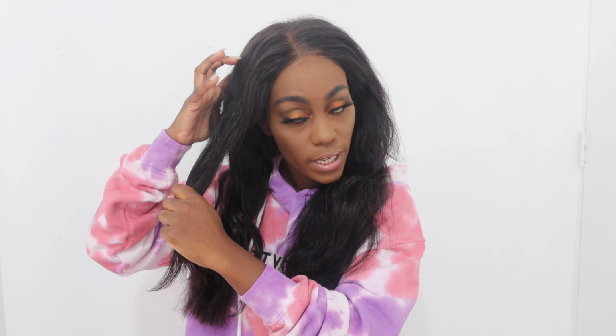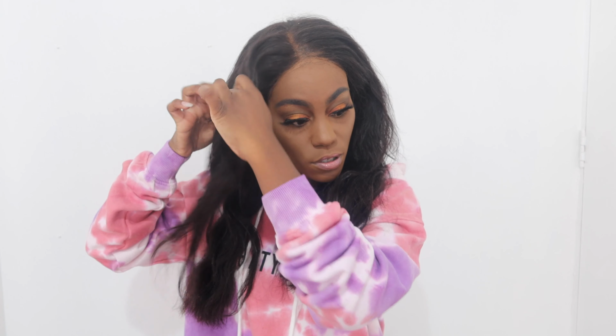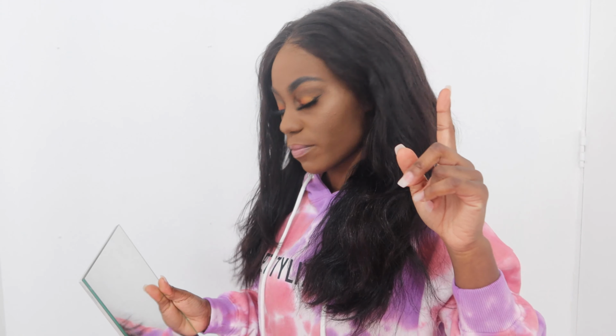I'm going to section my hair. I'm just going to do the front. I'm just going to go straight into it. And do the front. I'm going to try and use a mirror because at the minute I'm using the camera rear view to see what I'm doing, but I'm actually going to try and use a proper mirror.